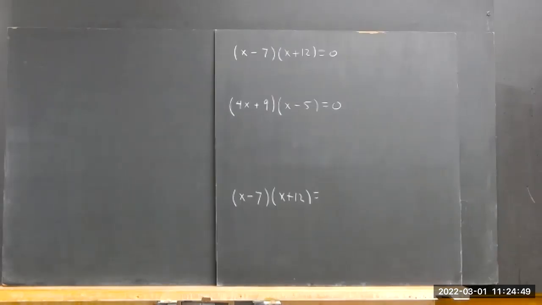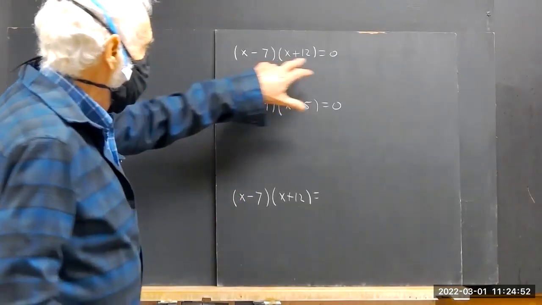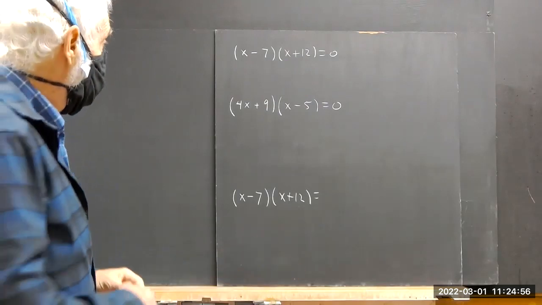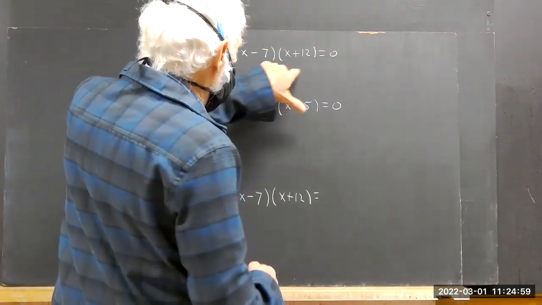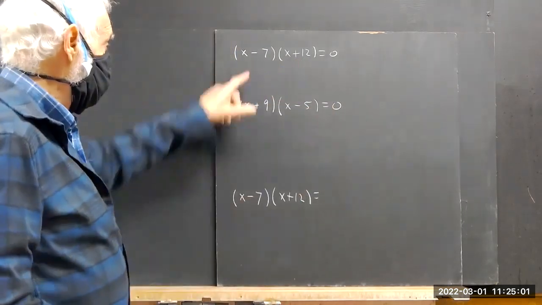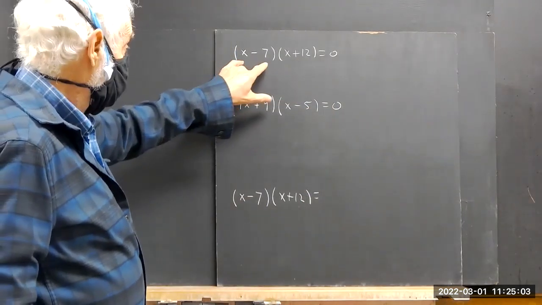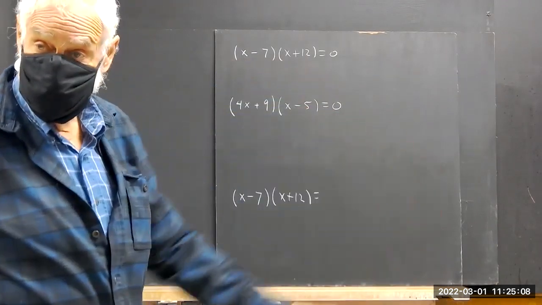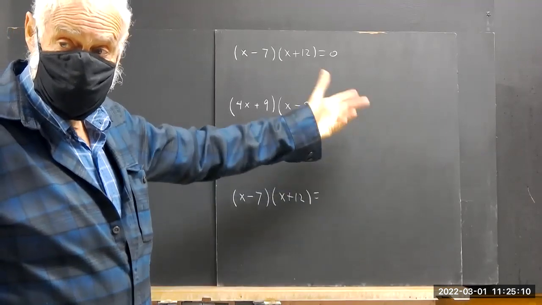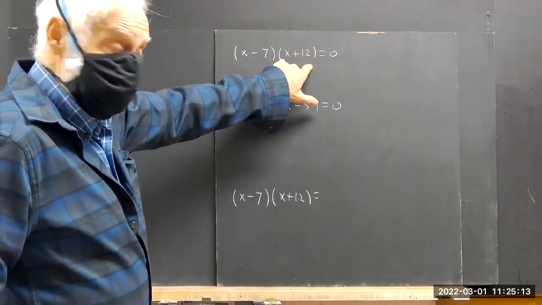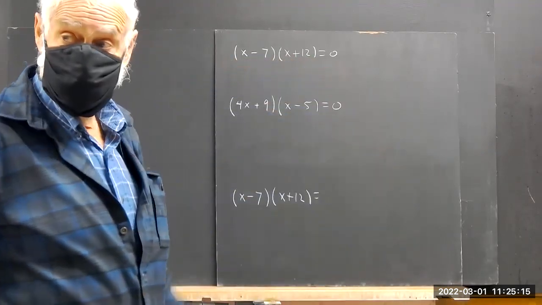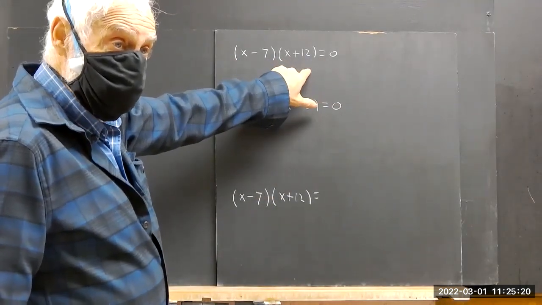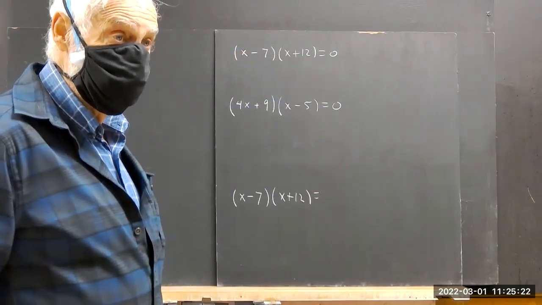Okay, quiz. Of course, two numbers would differ from the numbers I have here, but the process is identical. This is 0. Well, it's obvious if x is 7, you're going to have a 0 here, right? And 0 times whatever x plus 12 adds up to, which would be 19 in that case, it doesn't matter. Doesn't matter what this adds up to. If this is 0, the product is going to be 0. And similarly, if x is negative 12, then this part is 0, which means the product has to be 0.